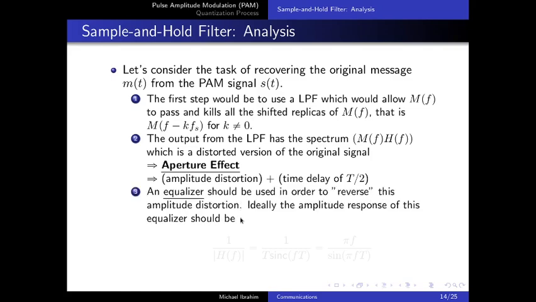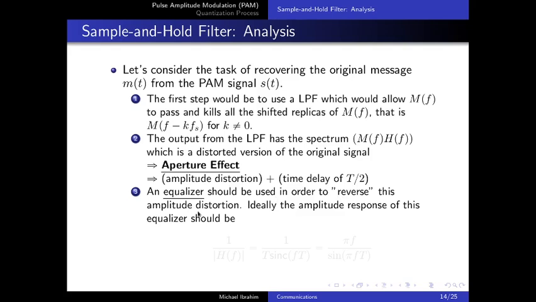So we need to use what's called an equalizer. An equalizer is a device that tries to equalize the effect happening over here. So an equalizer should be used to reverse this amplitude distortion. There is nothing we can do about the delay. It's a physical phenomenon, we cannot cancel it, but the amplitude distortion can be reversed in a way using an equalizer.